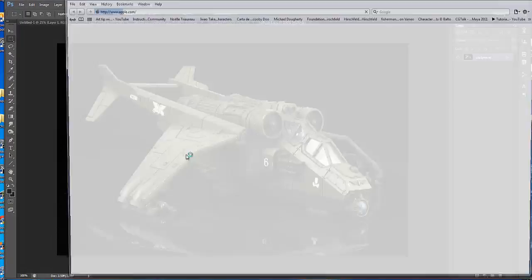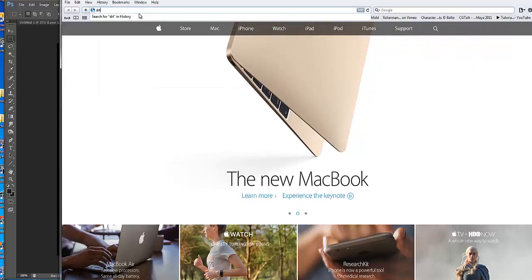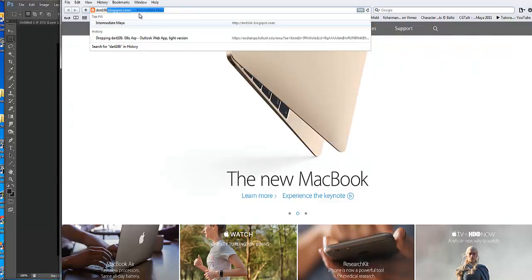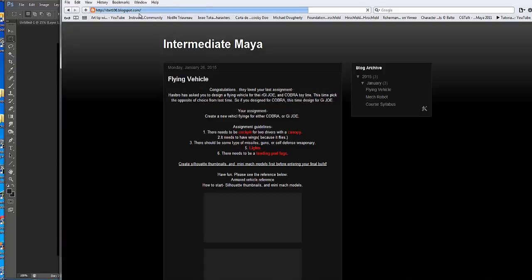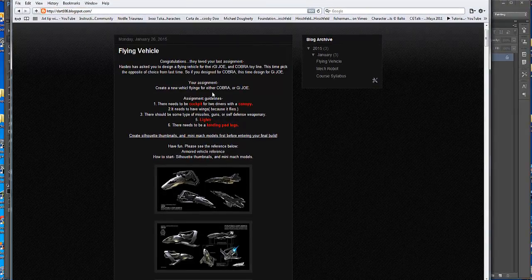So what we're going to do in today's class is go over and discuss our new assignment that's listed up on the blog. And most important, not just discuss the assignment, but we're going to have a review. I like doing these sort of intermediate reviews where you guys are in the middle of modeling a project. We can go back and make sure that all the guidelines are being addressed.